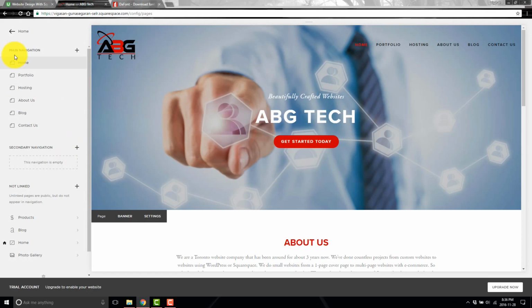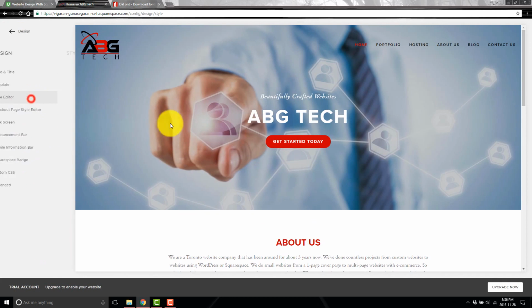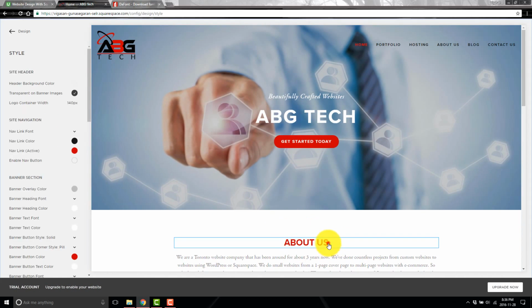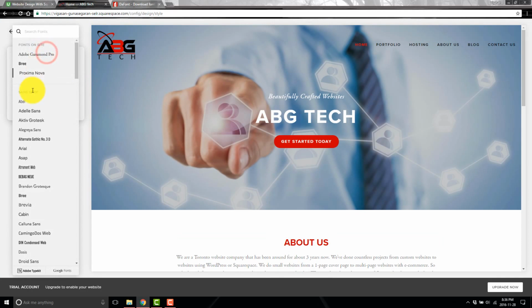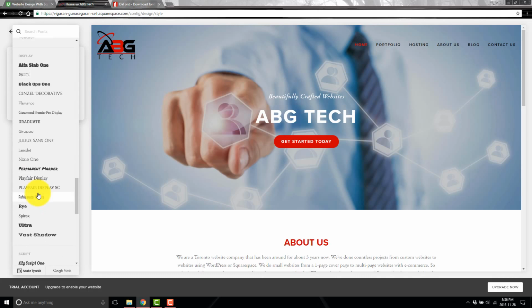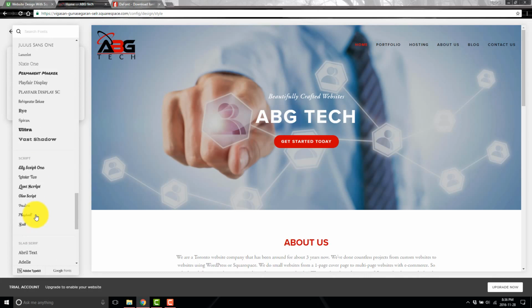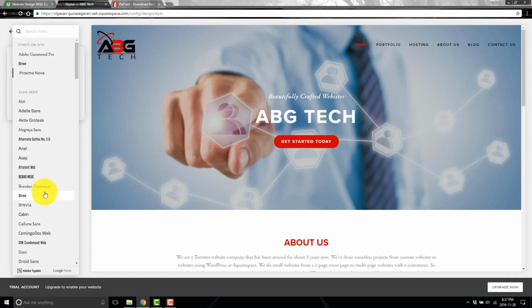Okay, so I showed you before how you can change the font of a specific text on your page. So you go to Design, Style Editor, and then we can click on this, go to Font, and we can choose a font here. Now let's say you went through this list and you don't like any of the fonts here. It does happen even though there's quite a few. And let's say you like a font that's on a different website. There is a way for you to download a font and upload it to Squarespace, and I'll show you how in this lecture.